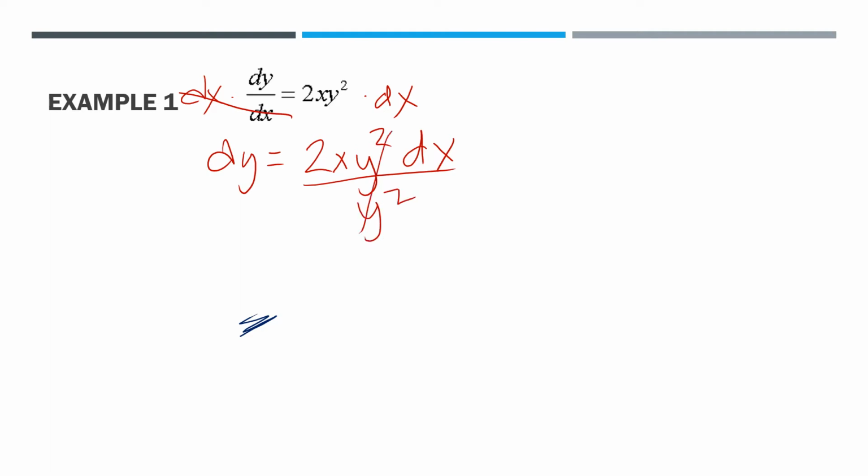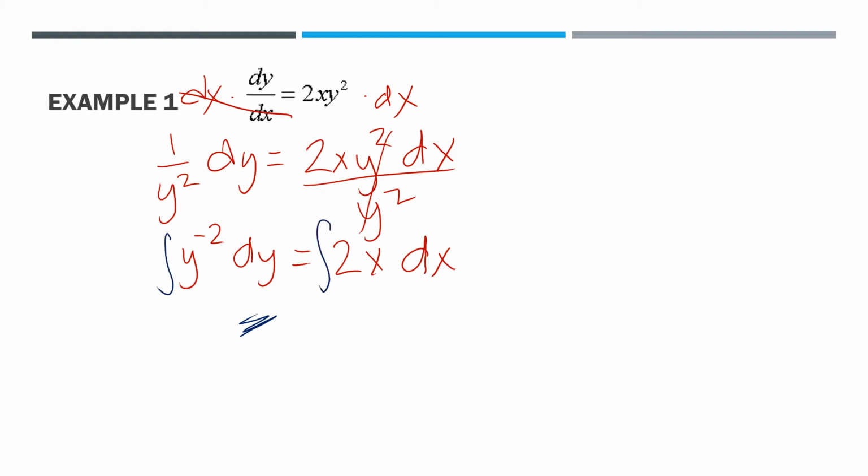What I'm showing you here, I'm not going to show in every example. I'm just doing it for this one. After that, you can always pause and back up if you need to. But I want to write this as y to the negative 2 dy equals 2x dx. So just use a little bit of algebra to make this happen. And once you get here, now we're going to integrate both sides. So I'm going to integrate.